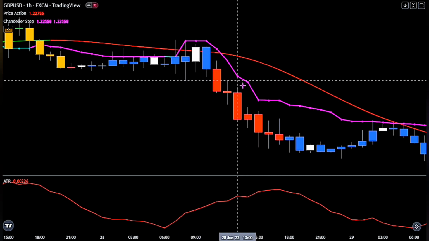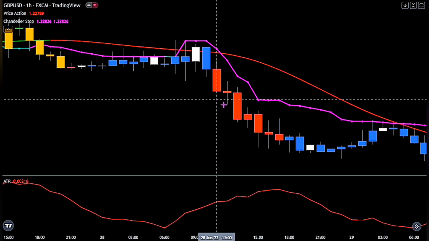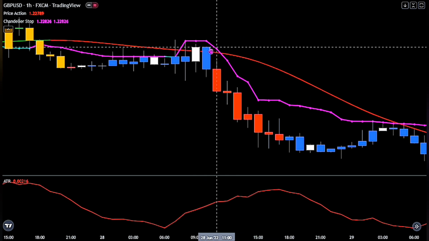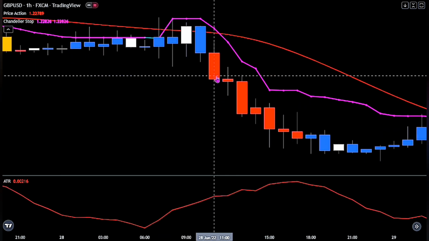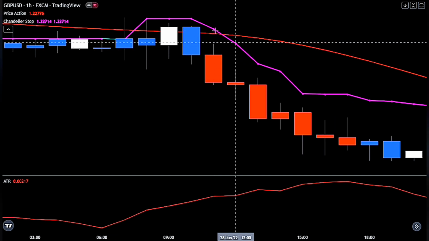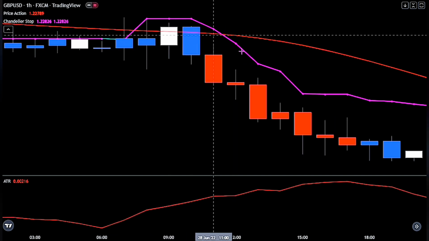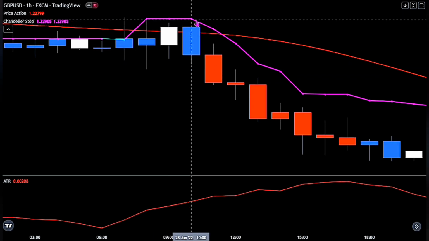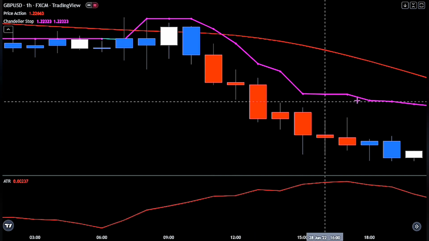Now listen carefully as I reveal how professional traders work with this indicator, as it is often a mistake newbies make when they first try out this indicator as an exit indicator. Okay, now, let me zoom in closely so you can better understand my point. The best way to use this indicator is not by changing the value of your stop loss on every dot it shows. The best way to use it is by only changing the value of your stop loss when there is a noticeable change on the indicator.